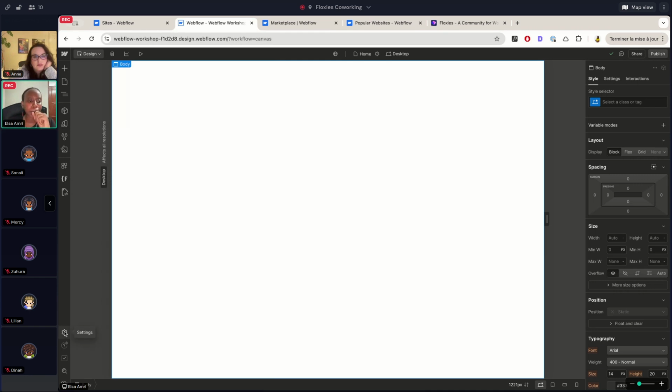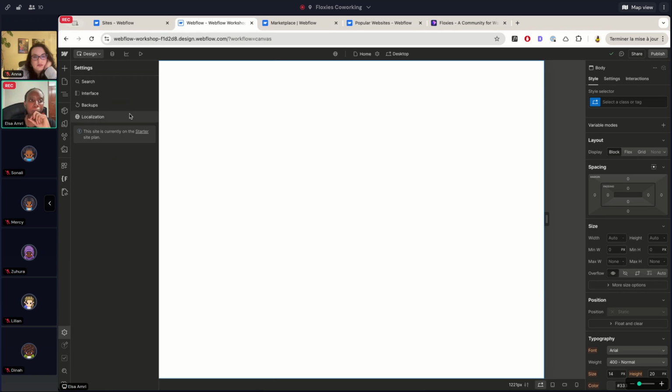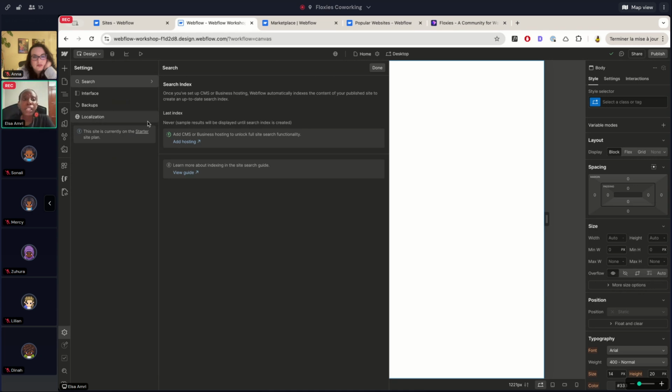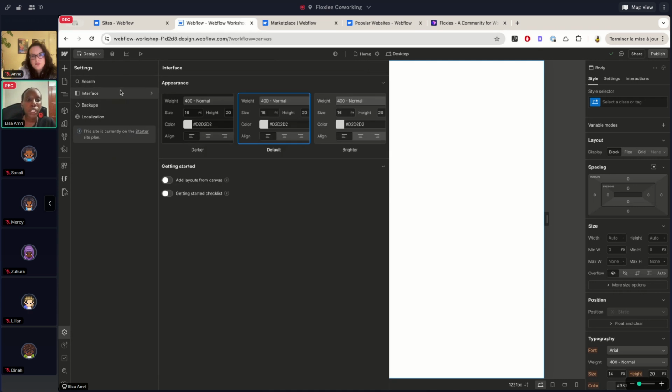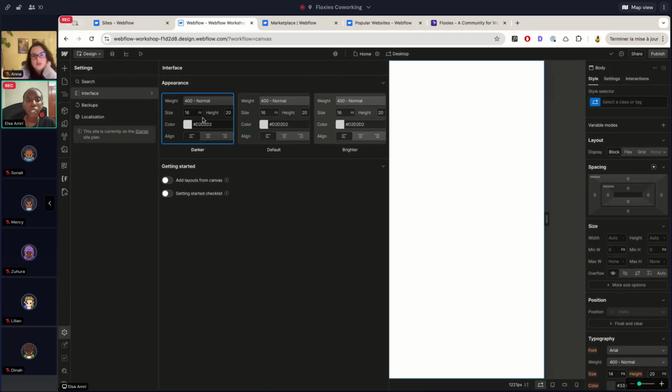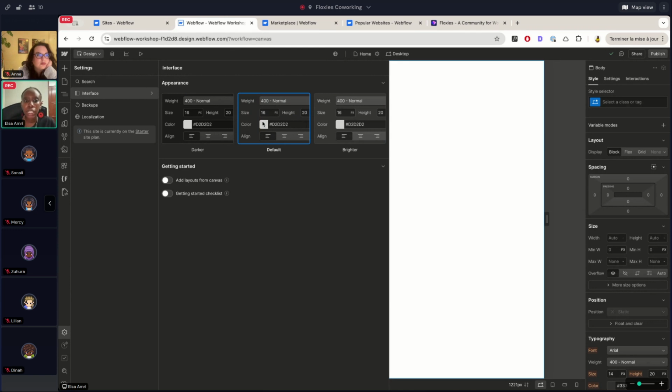Last but not least, we have our settings panel, which is where you can access a couple of different settings. There's the search bar. This is if you add search to Webflow, which we maybe will cover. I don't know, I haven't actually used it that much. It doesn't work exactly in the way you think it does, but you do need to upgrade your website to add a search function to Webflow. Basically, people can then search for something on your website and it'll take them to that solution. This one just lets you update your interface, which might be useful if you want your interface to be darker or brighter or default. You can add that here.